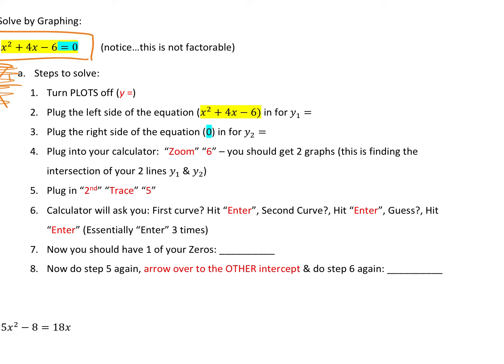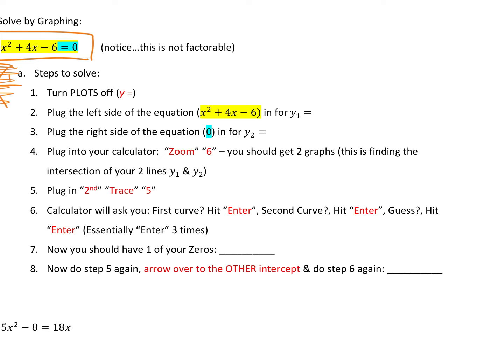Now, notice what happens. If you have the not color calculator, you probably don't see that second line, the red line, okay? But it's there. If you put in y2 equals 0, it's there. It's the x-axis. That's why you're maybe not seeing it. If you have the color, then you see color. So what we're looking for right now is what are the zeros? And we said zeros are what? x-intercepts, right? Where it hits the x-axis. So our zeros, if you look up here, are right here and right here, okay?